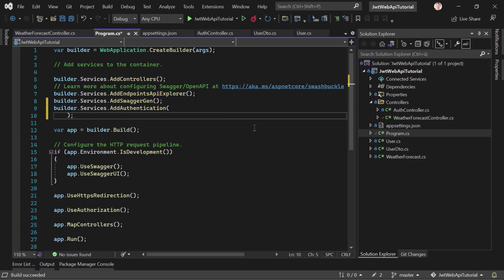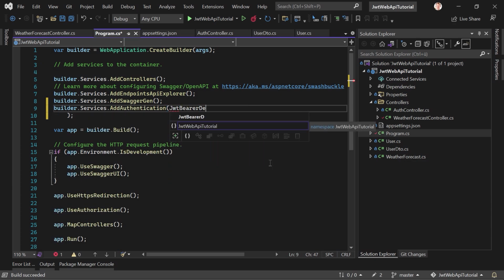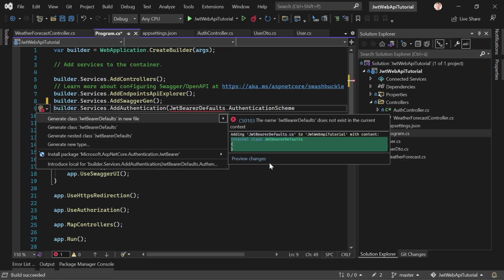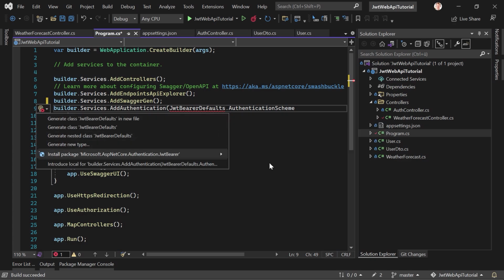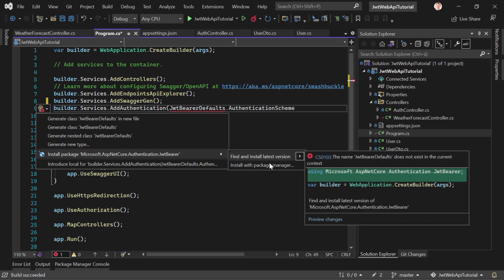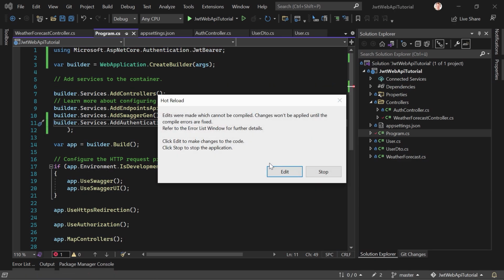This thing is called JwtBearerDefaults because it's about a JWT bearer token. And then in here we say AuthenticationScheme, and we need something here, a new package. So Microsoft.AspNetCore.Authentication.JwtBearer it is. Please install this package. Yep, latest version is fine.